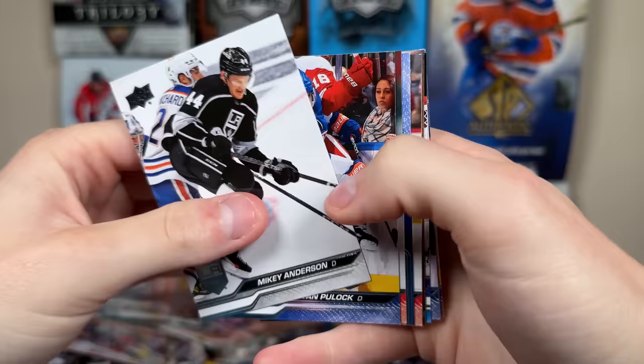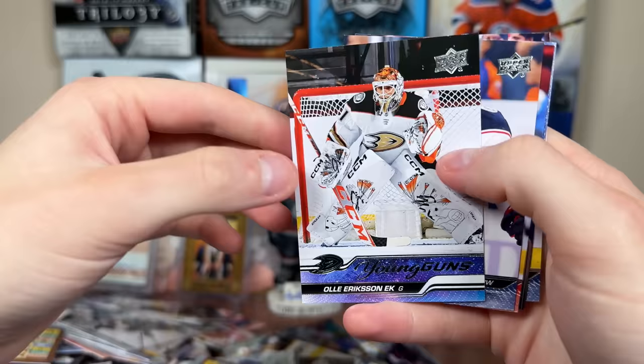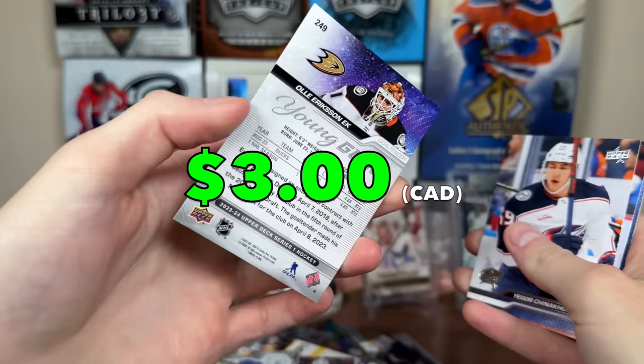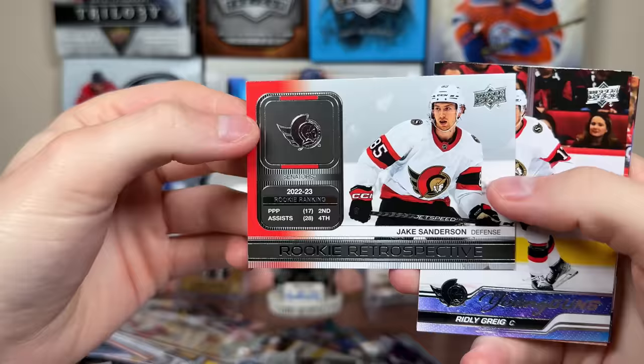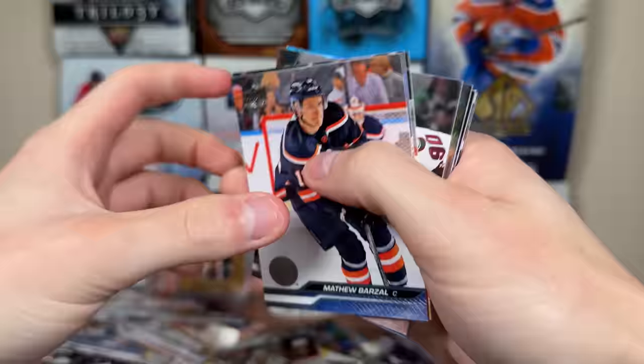Do we find the Clear Cut Young Guns? No. Special Edition Zgris, Teacher's Pet Huberto, Oli Eriksson-Ek Young Guns — not a good one there, Joel's younger brother who's already back in Sweden. Star Surge Dobson, Jake Sanderson, and his teammate Ridley Gregg Young Guns — really good one there. Another quality Young Guns — looks to be really solid for the Sens. Next pack — Caulfield, oh — another Special Edition for Caulfield, Svechikov 200x85, and — look at the card behind him — 200x85 Gold Svechikov. And number two — Matthew Knies Young Guns! I'll take that.